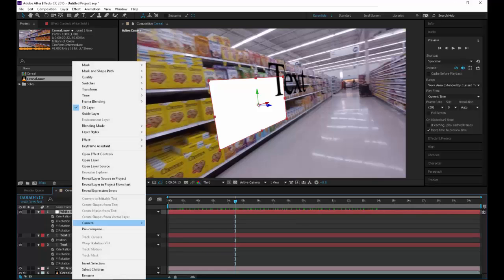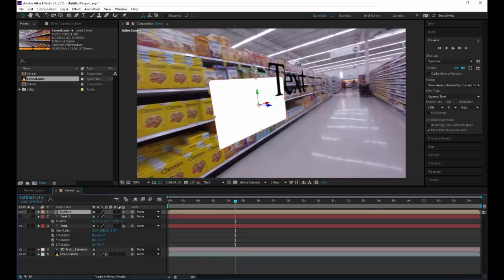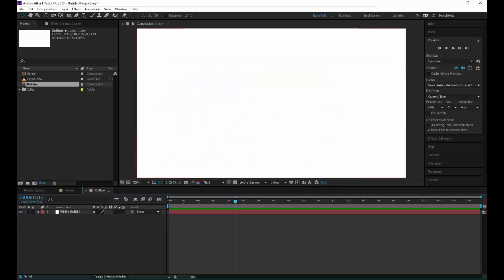So I'm going to right click and pre-compose this, and I'm going to say leave all the attributes here. This is going to be just like an outline. Okay, by leaving the attributes there, all that 3D data stays in this composition. When I double click the comp, it takes me into this, which is basically just that screen. So what I can do now is anything I put here will automatically show up there.